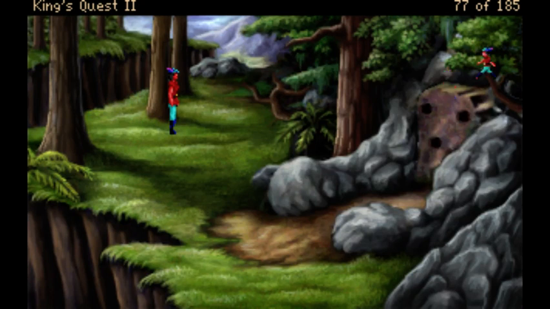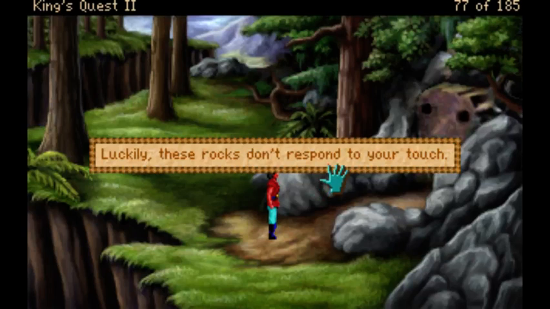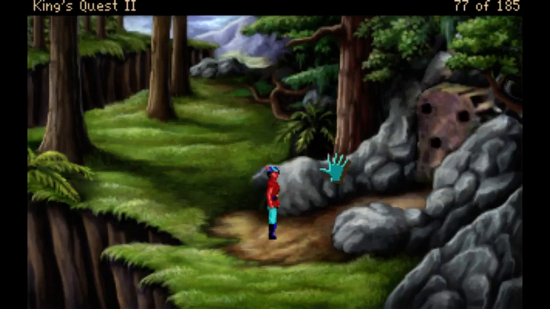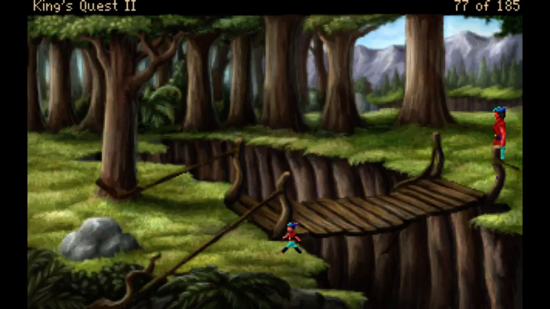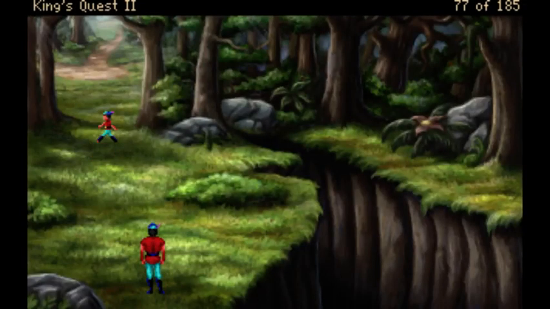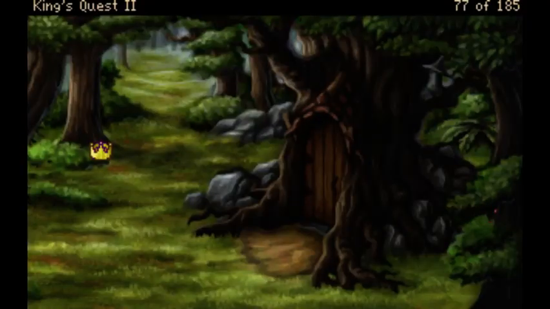Okay, what about this way? Can I go this way? Is there anything in here that I can open up? Luckily, these rocks don't respond to your touch. Okay, well, the fern feels leafy. I kind of want to get... All right, so the clue didn't help me. No, don't go this way. The clue didn't really help me at all. Now I just have to find that spot where the dumb dwarf... I was just here. Well, maybe it's over on the left of here. Where did he put his stupid trap? Because I don't know if that's the trick they're talking about.